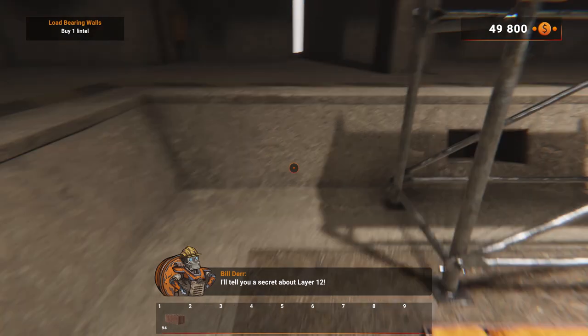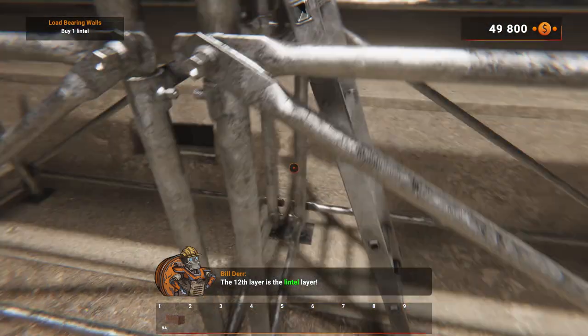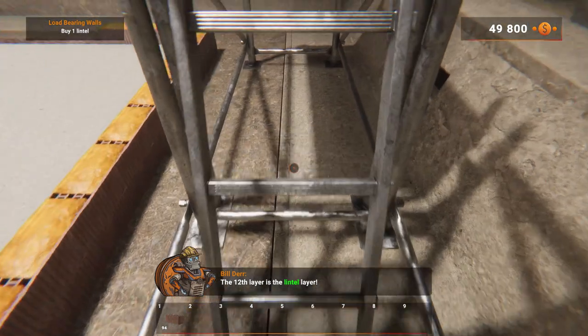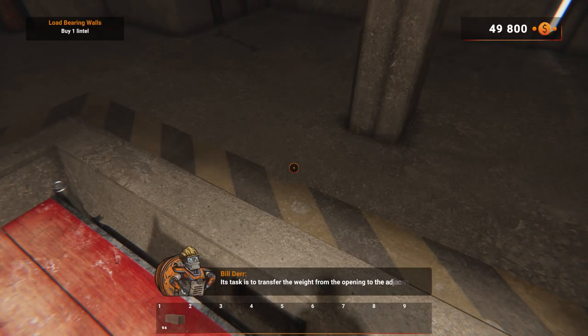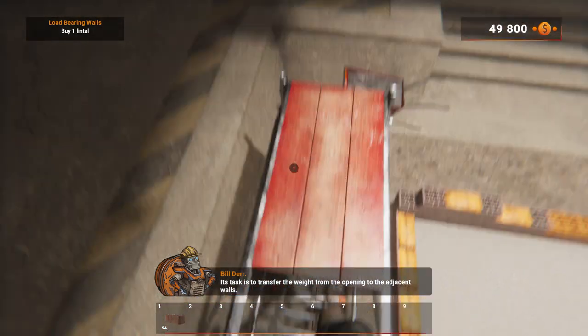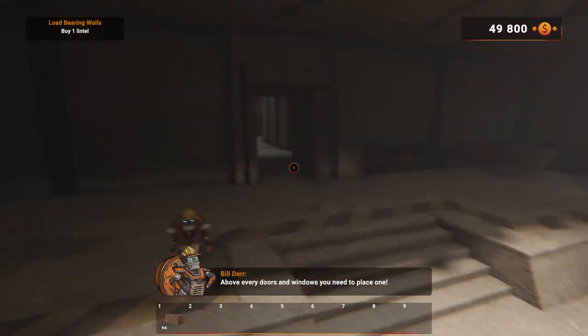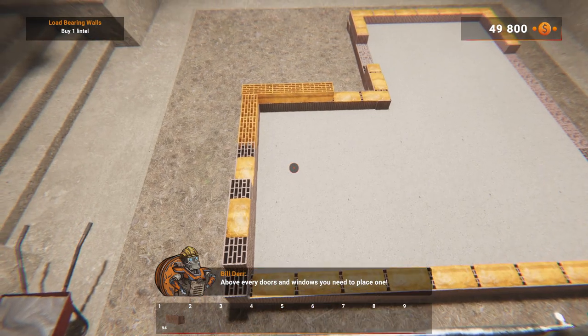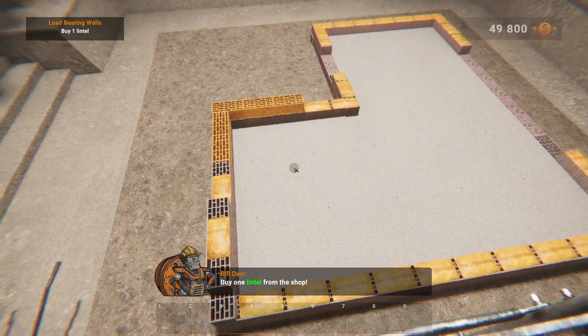I'll tell you a secret about layer 12. The 12th layer is the lintel layer. Never heard of it? Nope. Its task is to transfer the weight from the opening to the adjacent walls. Above every door and window, you need to place one. Buy one lintel from the shop.